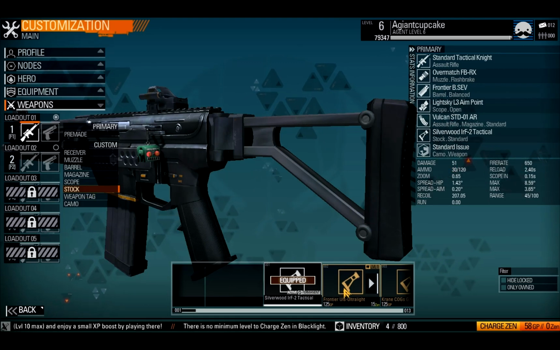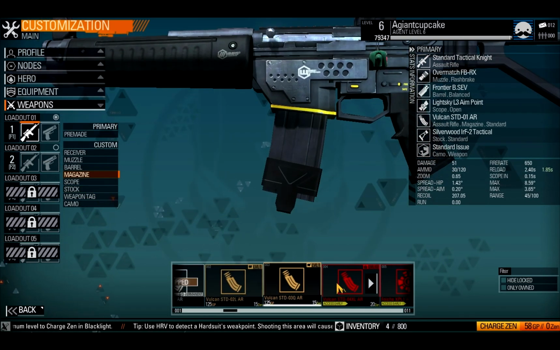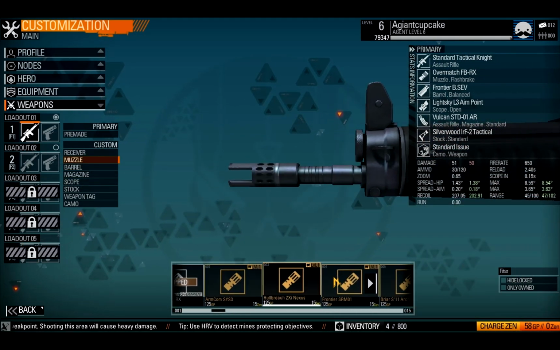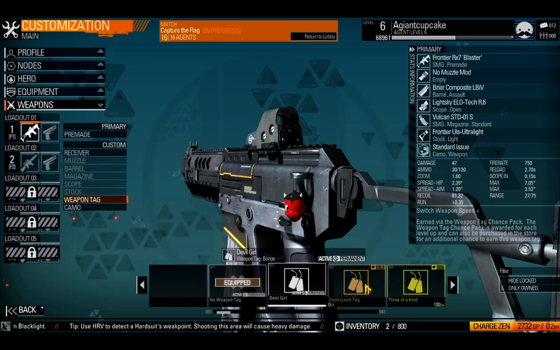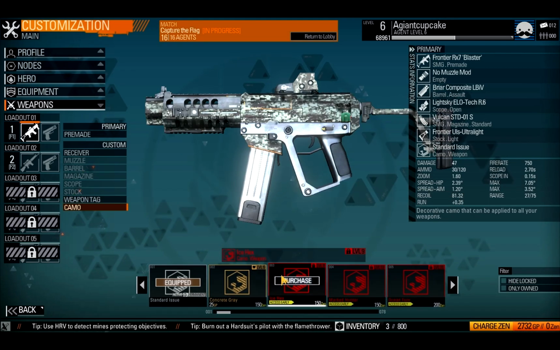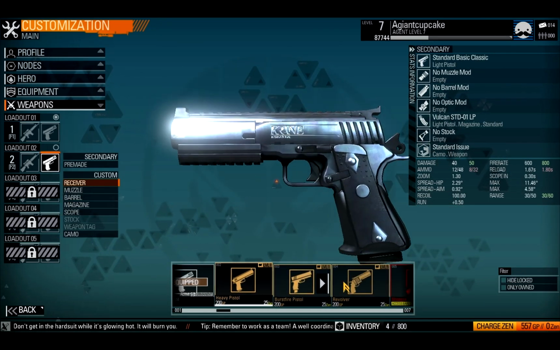The weapon customization is pretty insane. You're able to change the receiver, muzzle, barrel, magazine, sights and stock. These all act as side grades, so they all have their own advantages and disadvantages. On top of this, you are also able to add a weapon tag for additional stats, or camo for a cosmetic look. The customization also spreads to sidearms.